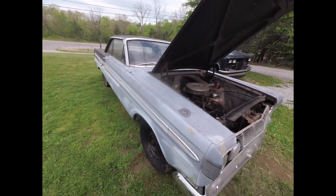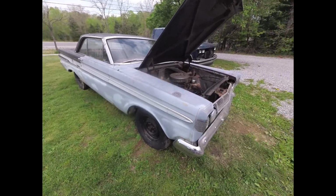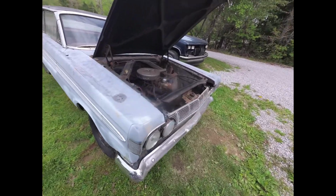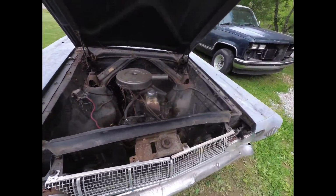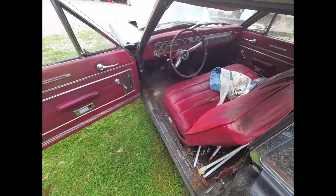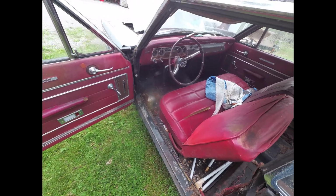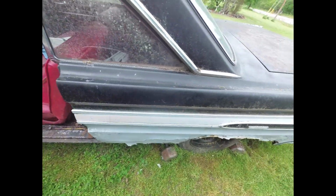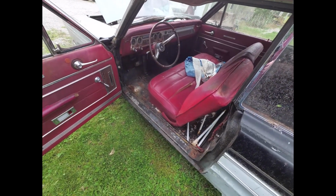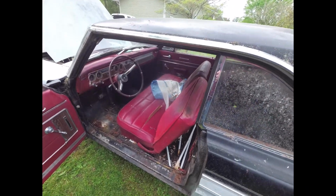The 64 Comet was square, though it was built on the same unibody as the 63 model. Now I'm having issues with that because the 63 gas tank won't fit this car. Only the 64. It's supposed to be a one year only gas tank. We're missing some pieces in the trunk. The Comet 404 added full-length body side moldings, and the interior was available in vinyl or all cloth. The Village wagon was $2,730 and was given imitation wood trim.